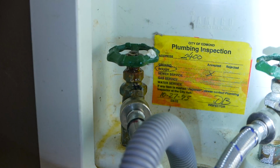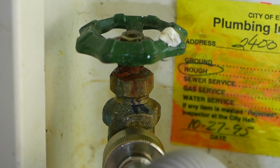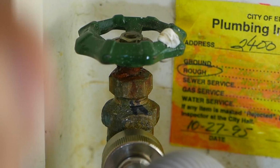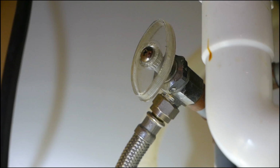By a tad. That's it. And then after that I'm going to wipe it up and see if it still continues to drip water. So I wiped it and I let it sit for about 5 minutes already. It's still dry. That's all it takes. Let's go to the next valve.